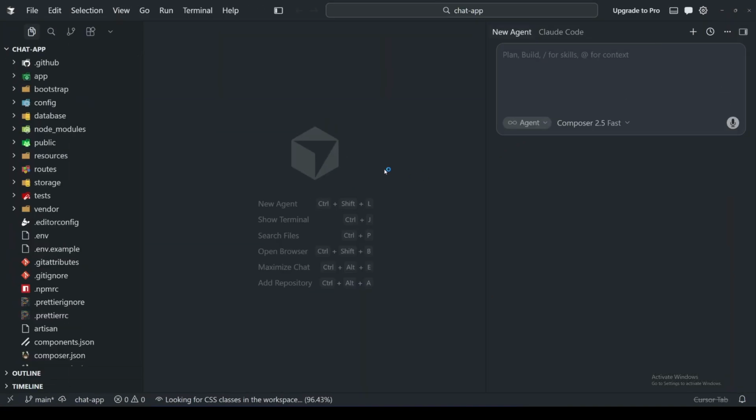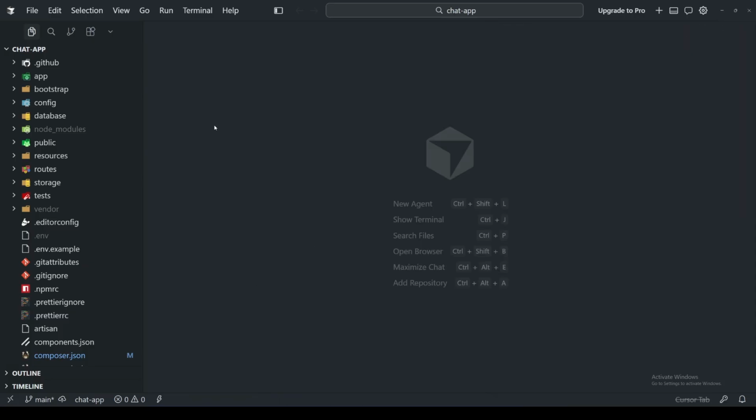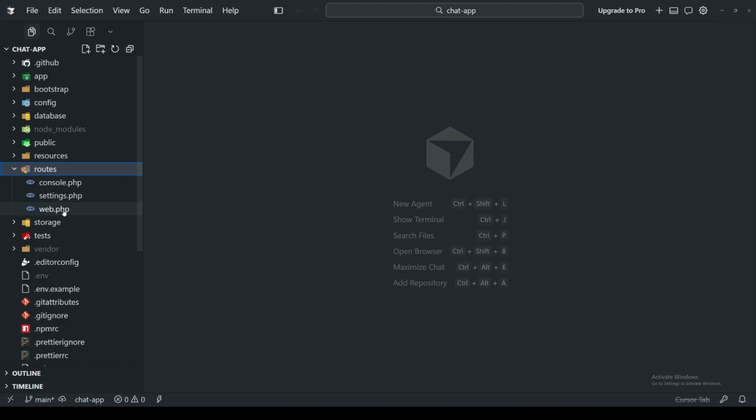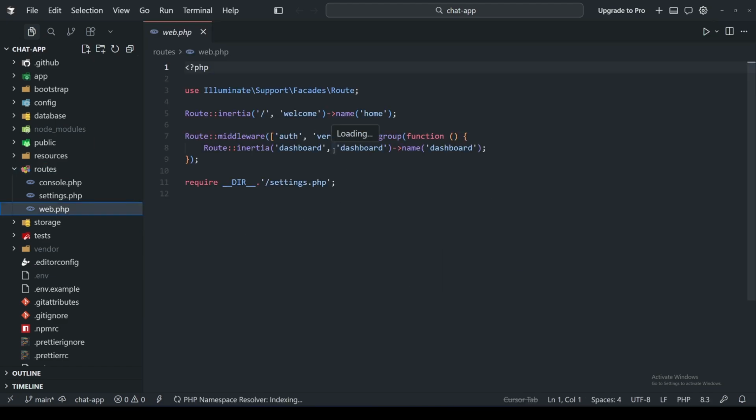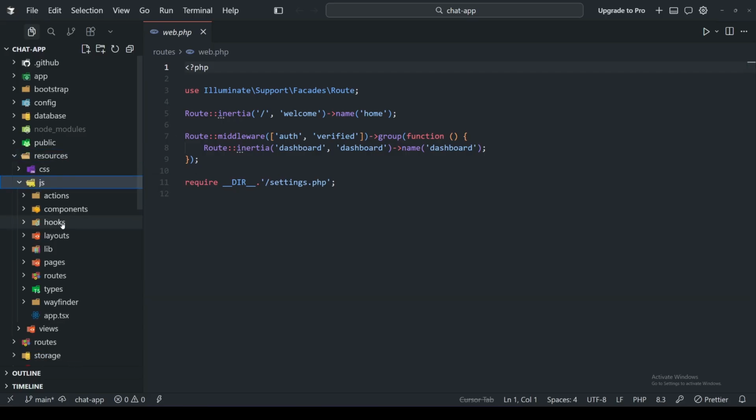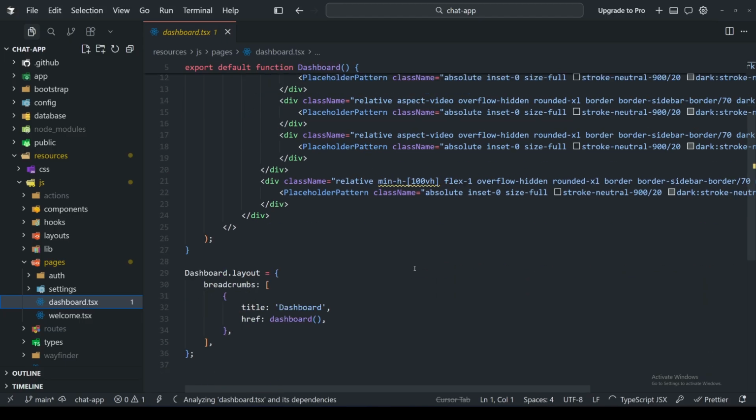The Laravel half. Routes point URLs at pages. Notice the dashboard route renders an Inertia page. Inertia is the bridge that lets Laravel serve React components as pages, no separate API project needed. And the React half. Every file in resources/js/pages is a screen. When a controller says render dashboard, this component appears. That's the whole mental model. Laravel decides what data goes to which screen, React draws it.